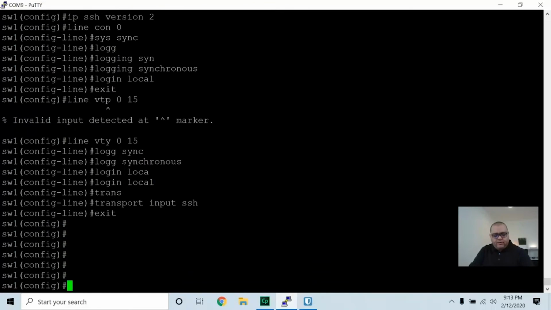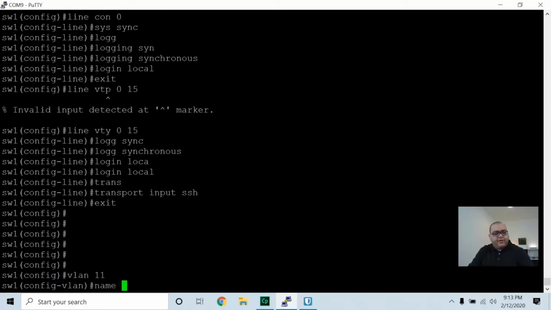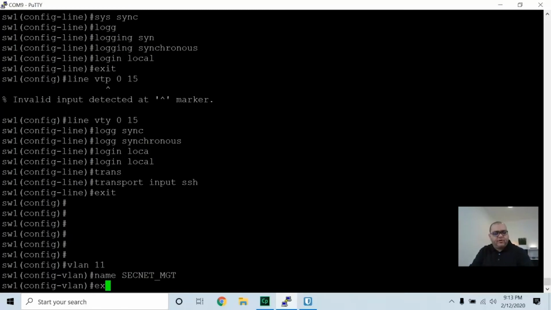Alright, next we're going to configure our VLANs. The VLANs are to establish the different boundaries within the network and outside of it. The first VLAN we're going to create is for management, so VLAN 11, name is going to be SECNET MGT.